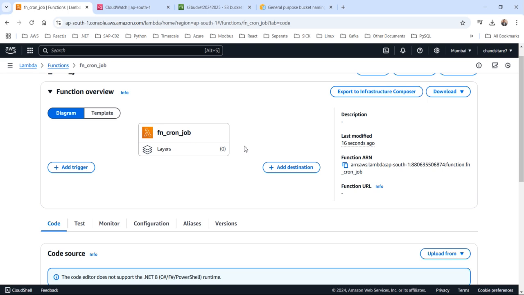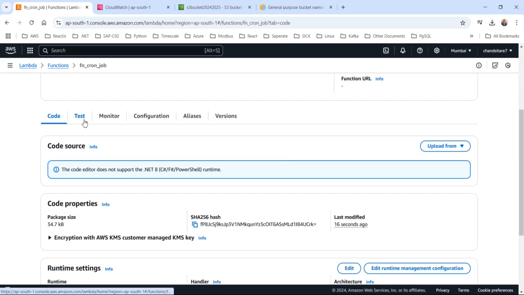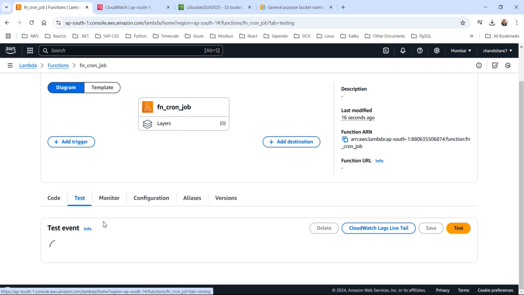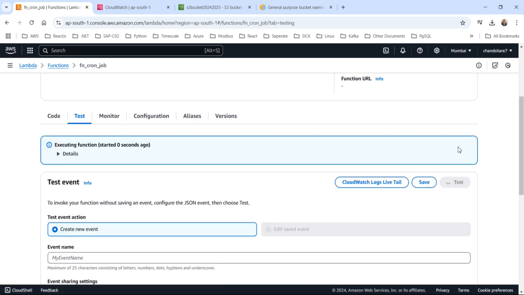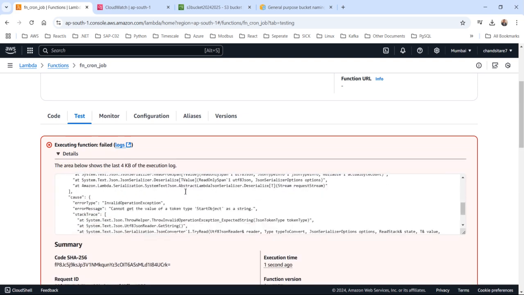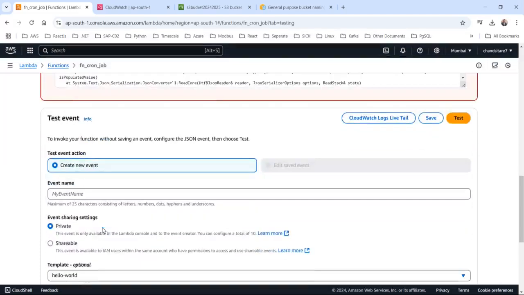And we can test this function. Some error, I suppose, because I have not given any input here.